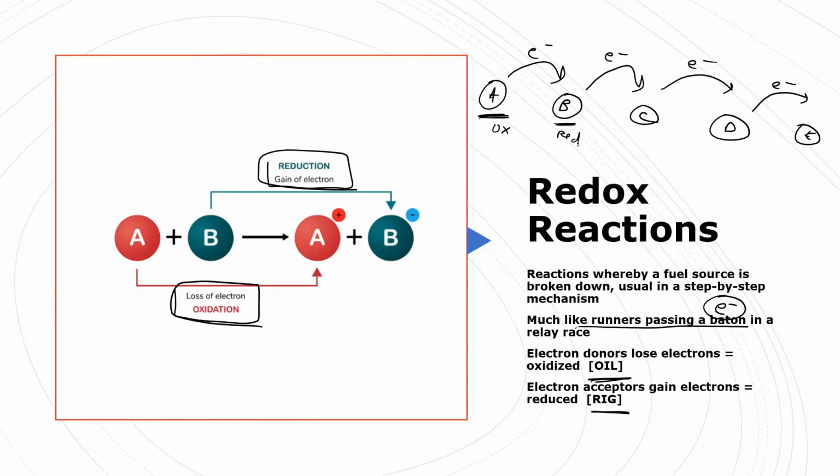Now B is going to run around the track with the baton, and when he comes back to the starting point, what happens now? Well, now B is being oxidized because he's losing it, and C is being reduced. And C is going to run around the track, and when he gets back to where he was, C will be oxidized, and D will be reduced, and on and on. Sometimes this is referred to as a redox pathway. So you'd have many runners passing batons to each other, doing some work, then passing it to someone else and doing some work and passing it to somebody else. These are redox reactions.